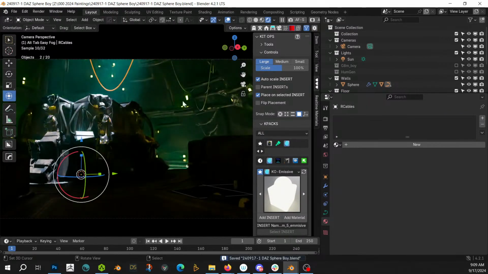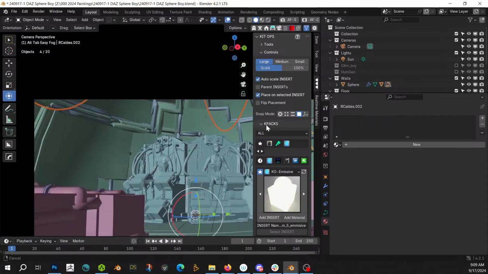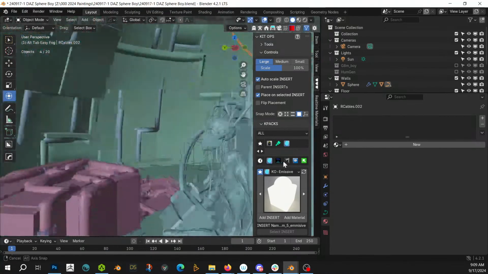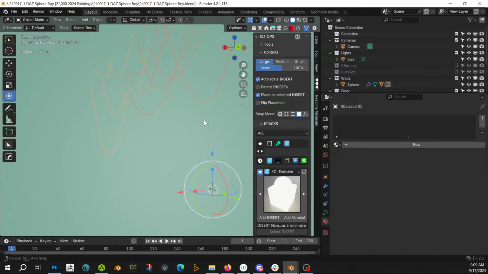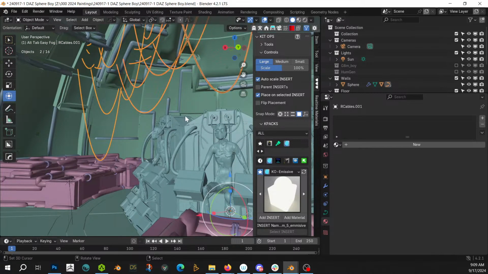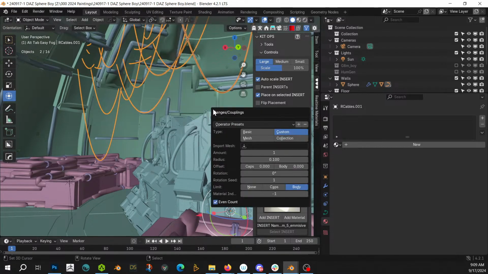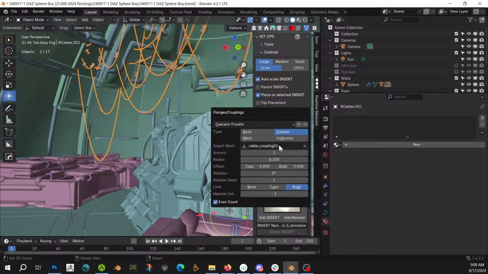Other stuff. Do we want, let's grab, excuse me, all those. Let's join them together. Shift Q, utility, give it a coupling. Maybe coupling 2.